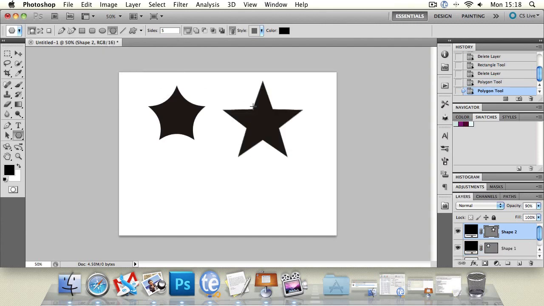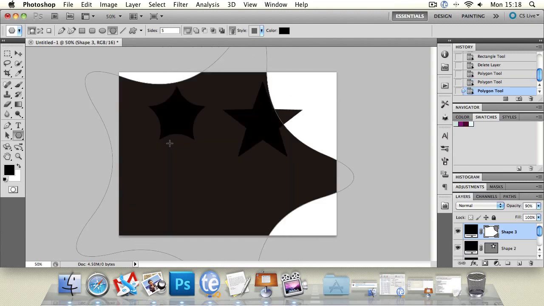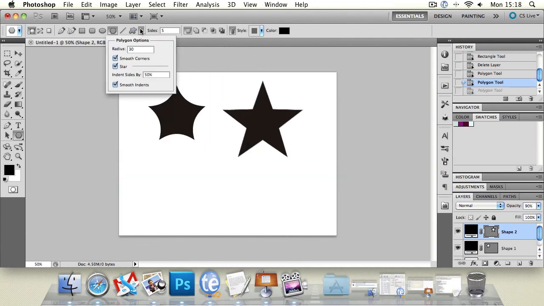So instead we've got a nice sharp crisp star, or one with rounded edges, more like a sheriff badge shape. We can smooth the indents, which are these indentations into the actual shape, and we can also smooth the corners, so we get more of a starfish sort of shape. And if we set a radius, such as 30, that will set the size of that shape.